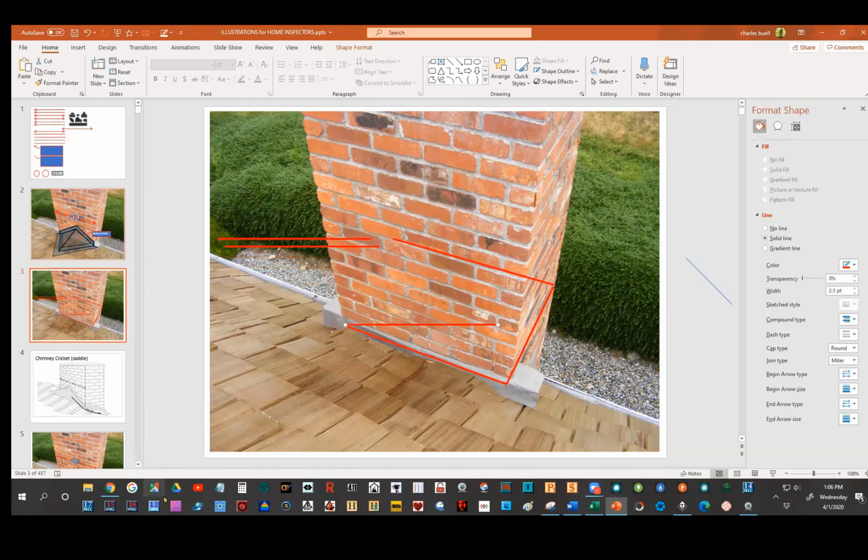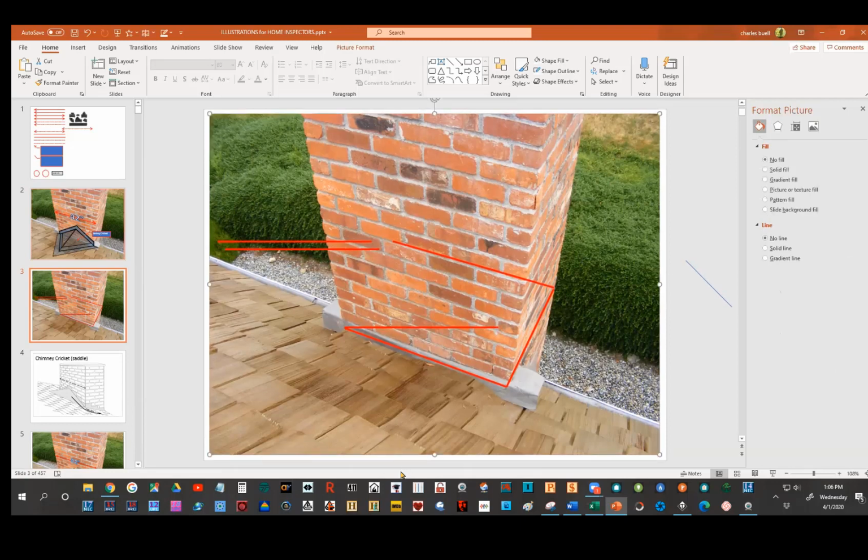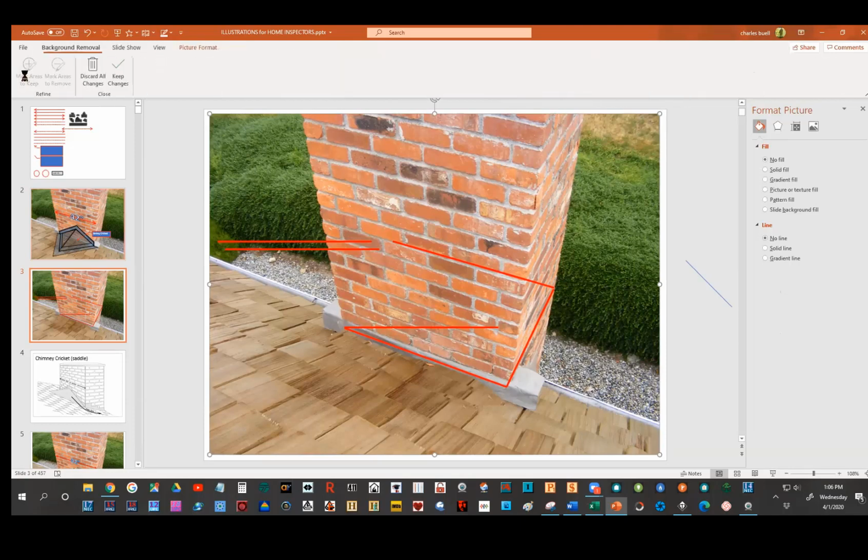If you've got a stucco-covered chimney, then you're back to a lot more guessing. But you know what you can do? You can put lines on them. If you've got a chimney, you just have to build some lines on it. If you guys want to fool around, I'll show you something. Let's remove the chimney.